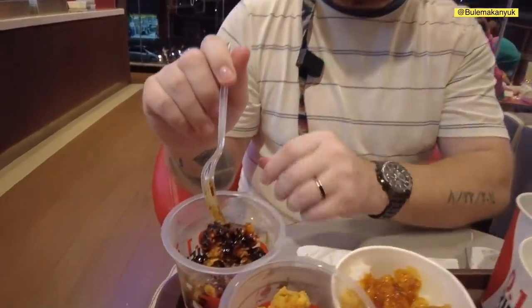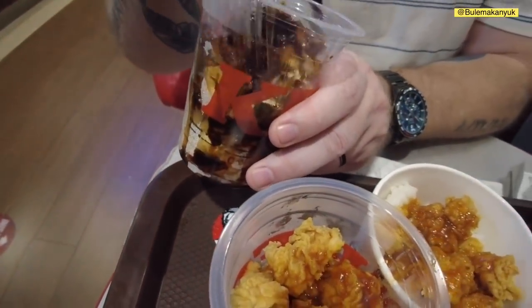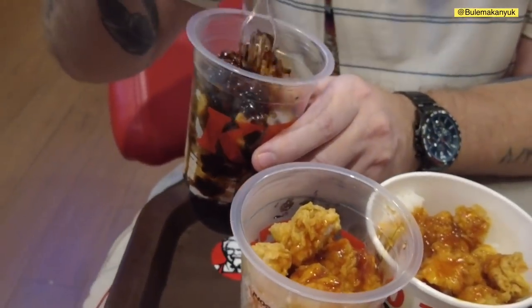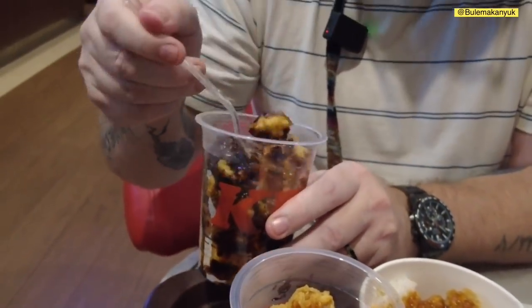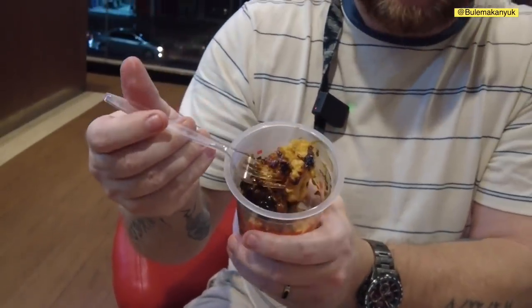I can see why this is getting to be popular. It blends in really, really well with it. Look at that, just how that goes together. And they're not stingy with the meat portion size either. And this is an individual snack bucket right here. This could be someone's lunch. Oh, this is a lot of fire. So far, not disappointed with the new flavors.